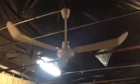But yeah, it swings on spin down, so it does need a little bit of balancing if I was going to install this. But this is not a really old fan. This is only like 10 years old, early 2000s. A Canarm from that era. And Canarms are pretty decent fans, pretty decent industrials, if you ask me.